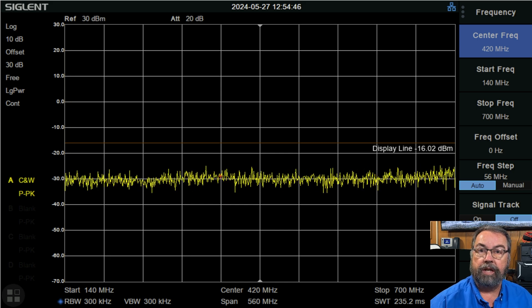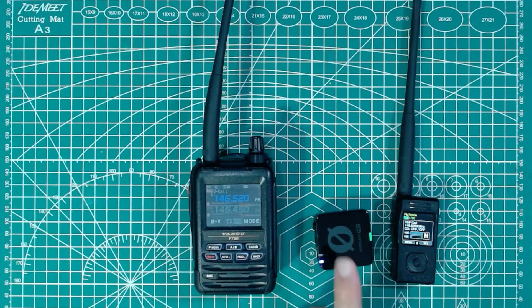So now that we have done that, what I want to do is get my Yaesu FT-5D. I'm going to take the Pico and transmit on it from another room and have a separate mic on the 5D, so you can hear what it sounds like. When I do that, I'll have my mic muted, so the only thing you're going to hear is radio output. And then we're going to swap the test — first I'm going to transmit from the 5D and you'll hear the Pico, then transmit from the Pico and you'll hear the 5D. I've got the extra mic set up. I'm going to mute my mic and go into another room and key up.